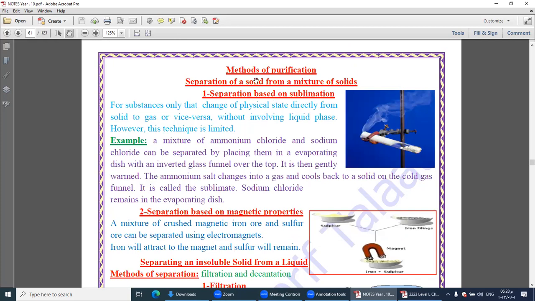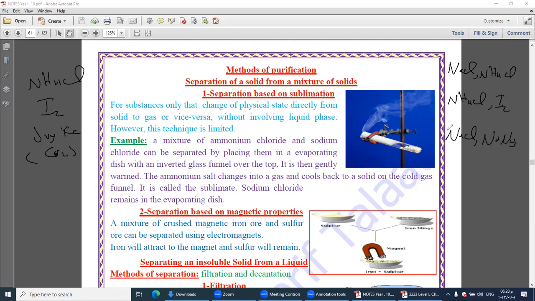as the beginning, sublimation. We can make sublimation if we have one material that can make sublimation and the other cannot. Materials that can make sublimation: ammonium chloride, iodine, and dry ice, which is carbon dioxide. If we have, for example, these mixtures: NaCl and NH4Cl, NH4Cl and I2, NaCl and NaNO3. Which mixture can make separation by sublimation?